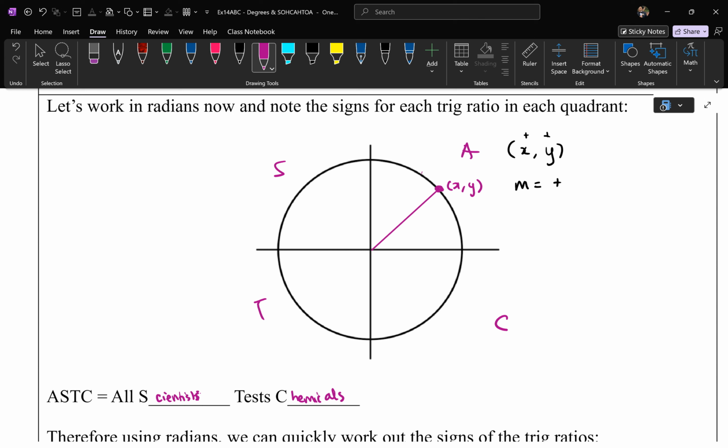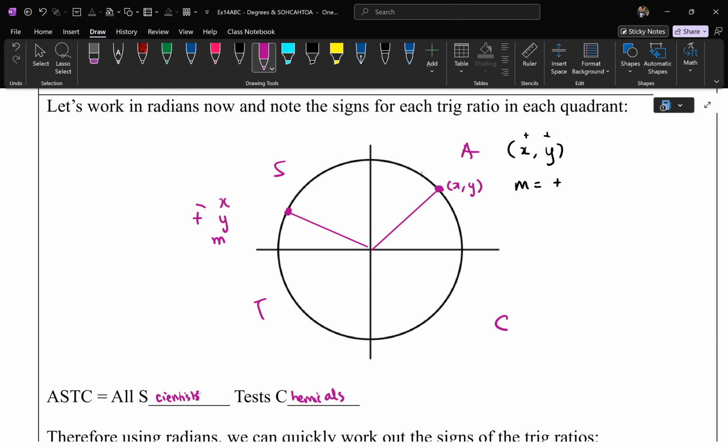If I use that same logic with you, let's rotate it over here now. What if I had a point on this side? So in quadrant 2, what can you tell me already? What's my x coordinate? What's my y coordinate? And what's my gradient? Is my x positive or negative on this side? Negative, right? So on this side it's negative. Is my y value negative or positive on this side? Positive.